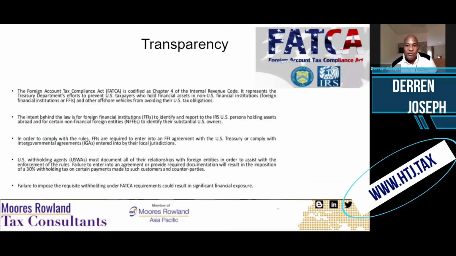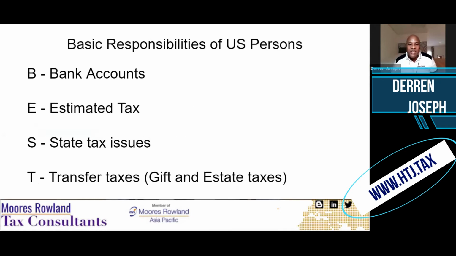We spoke about FATCA already. And here's where I just summarize the basic responsibilities of a US person. So what we've come up with is a helpful way of remembering it. It's kind of like telling yourself to do your best. When you're outside of the US, you need to do your best.